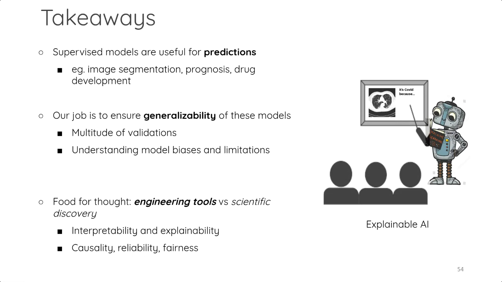And like I said, the training part is easy. Validation is much harder. So you should focus most of your time on validating the model so it's generalizable across data sets. And no matter what you do, there will be a bias. There will be an error in your model, and it's important to try to quantify that.